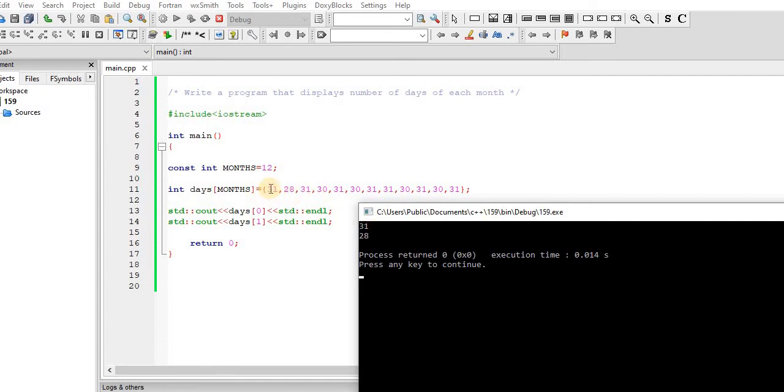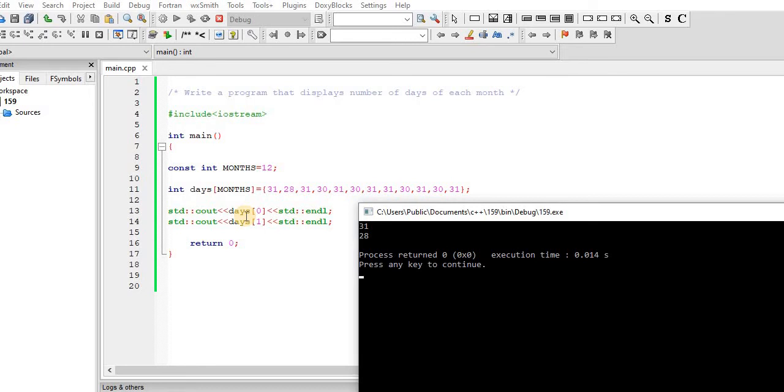So did you notice these values are stored in the array elements in the order they appear in the list? So the first is 31, the second is 28, and so on and so forth. So if I want to print out the values of all these 12 elements, then I have to type the statements like this 12 times.